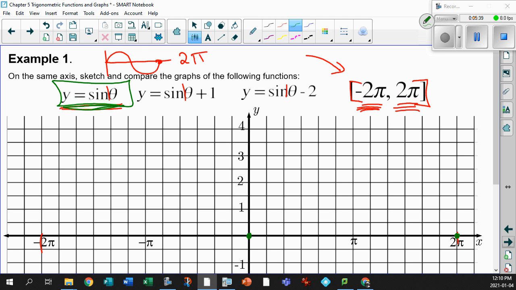Remember what happens. In the middle of this guy, you're going to get a cut. Well, there's the middle right there at pi. You're going to get cutting the axis. In the middle of that, there's your maximum. Okay, so where's the middle? 1, 2, 3, 4, 5, 6. So at 3, 1, 2, 3, there's your maximum, and you know it to be 1.